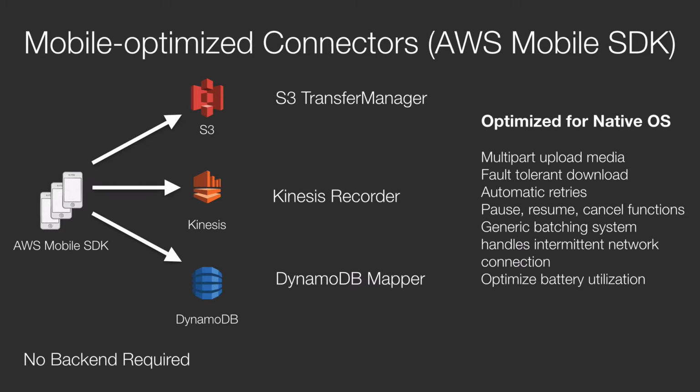Similarly, we've done something very similar for Kinesis, and for DynamoDB, we've provided both a mobile optimized connector and an ORM, an object relational mapper, as well. These allow you to make direct use of AWS backend services within your mobile applications. So for example, for DynamoDB, developing mobile games, you might store high scores directly into a DynamoDB table accessed across all the users of your particular game, all the players of a game that you might have developed and launched. And then you'll have a shared state table that all the different users of your application can access in real time.